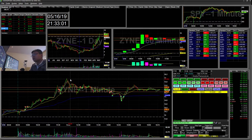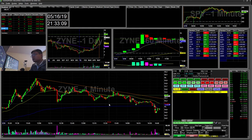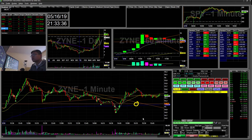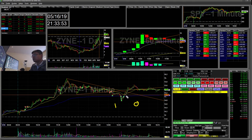Later on it started forming lower highs around the $15.10 area. I was watching it form a triangle — it broke, I started short. It retested and I added more. I took some profits near VWAP, then it was consolidating. I had a lot of patience, thinking it was going to fail because it had broken below those lows. What ended up happening was it washed away below VWAP — I covered there, covered most of my shares, and it popped right back. Good thing I covered near VWAP where it was also support. That was a $196 winner.